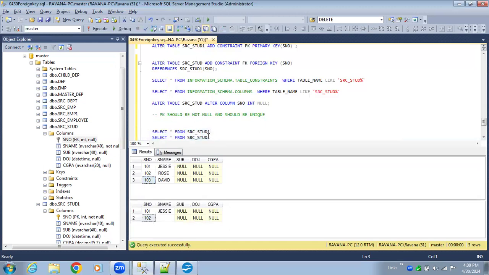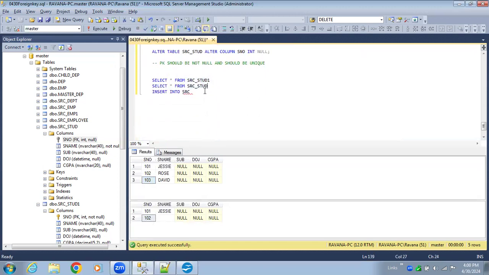So let's try to insert a value: insert into src_stud. What are all the values I wanted to insert? S number, S name. Okay, let me give all. Values.